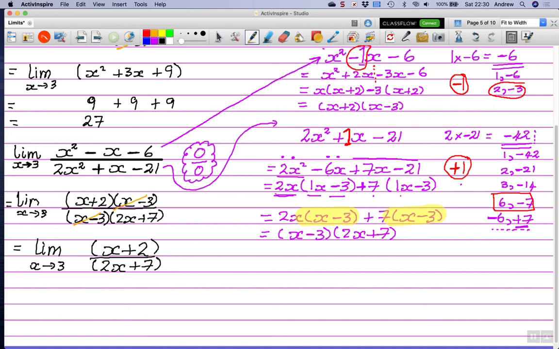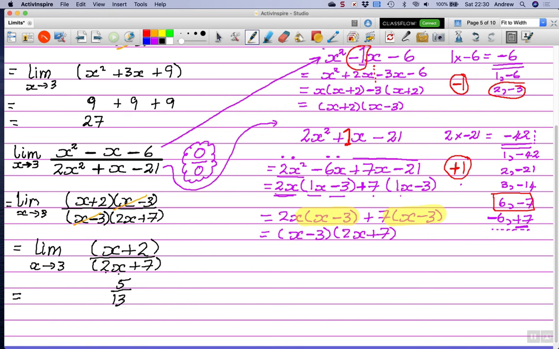So what we're going to do now is write back the same thing we did right back at the beginning, is that we're going to substitute the value of 3 in. So on the top line, we're going to get 3 plus 2, which is going to give us 5. And on the bottom line, we're going to get 2 on 3, which is 6, and 6 plus 7, which is going to be 13. Now, normally I would show the working out, but hey-ho, I'm running out of space.